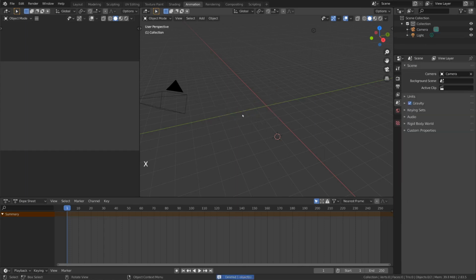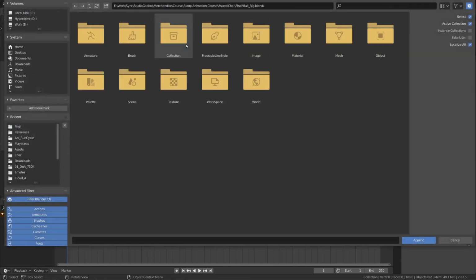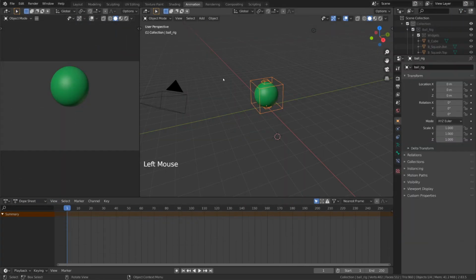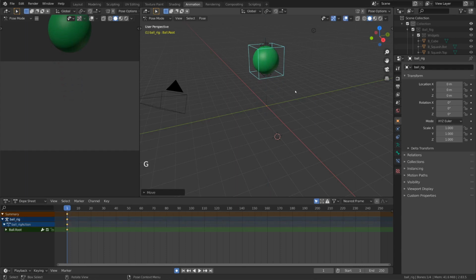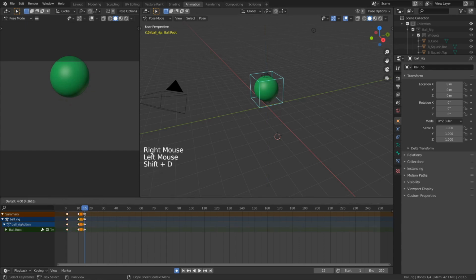To import the ball character rig, let's simply go to File, Append, then navigate to our Assets Blend file, go to Collection, and select Ball Rig. Once in our scene, we can select our ball's armature object and go to Pose mode, then turn on Auto Keyframe. To deform the ball, we'll select the main ball bone and start transforming to set keyframes. We'll set a keyframe for a high pose on the first frame, go to frame 10 to set a low pose where it's touching the grid, set a much lower high pose on frame 15, and duplicate frame 10 to frame 20 for our final low pose. This is all very similar to our timeline video exercise.